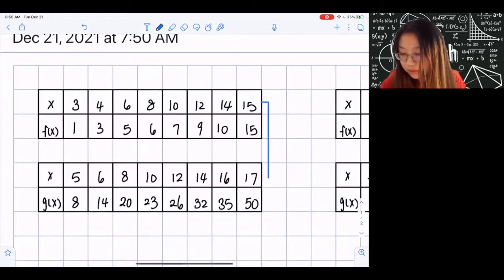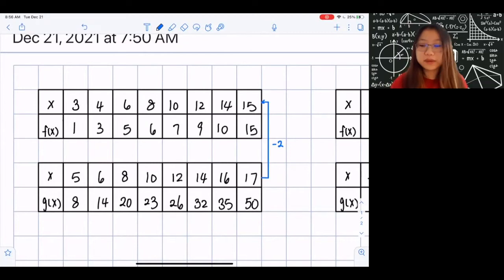If you find it correctly, you'll find all the x values subtracted 2, right? So going from 5 to 3, I subtract 2. From 6 to 4, I subtract 2, right? So that's actually my pattern, and that's what I'm going to use later for my final result.